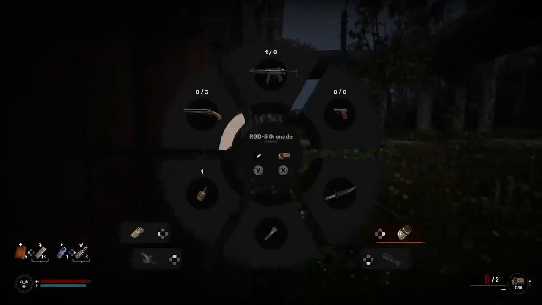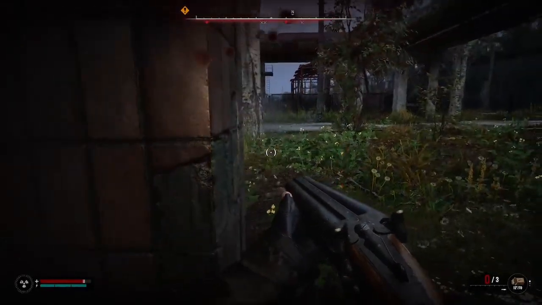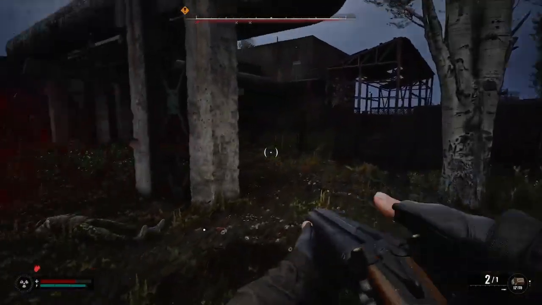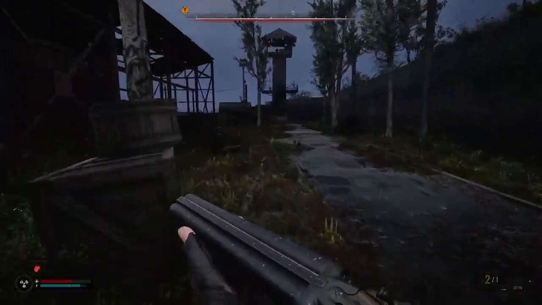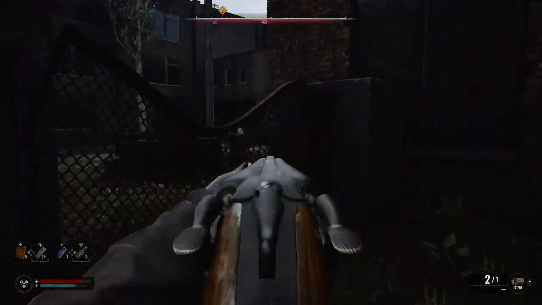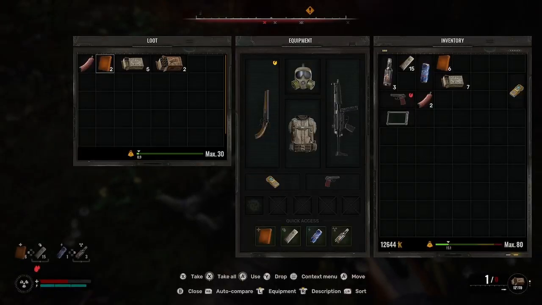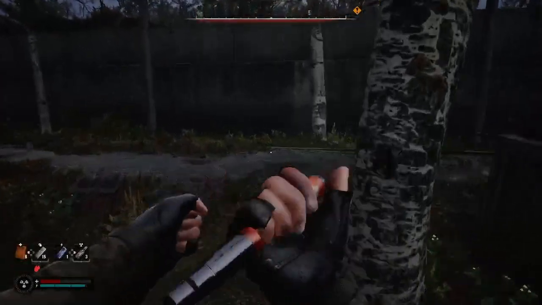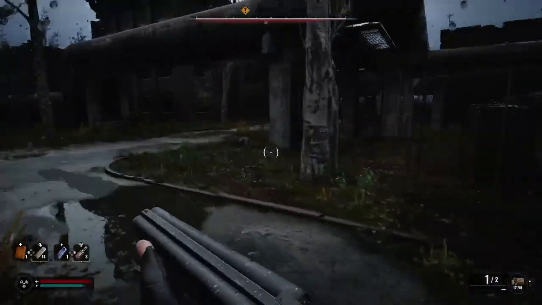I'm just not taking a hit on anyone. There we are. Take that grenade. Oh, there is a guy over there. That's why I keep taking damage. Guy here. I mean, there was a guy here. Right. Oh, I got some extra ammo. I should have brought a lot more ammo.